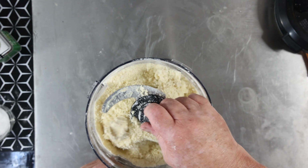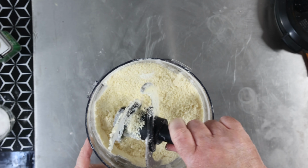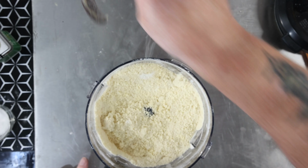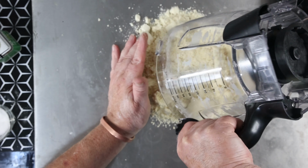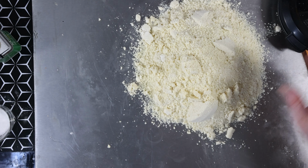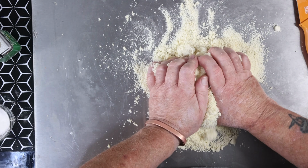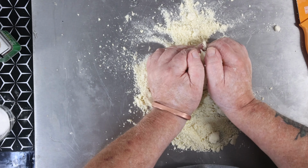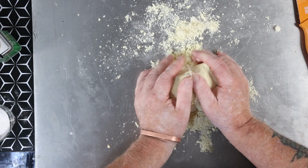Take the blade out of the bowl. Always a good idea this, it saves your fingers. Tip the mix out onto your work surface and bring it together. Try to work it as little as possible. You're trying to keep it cool. You don't want the butter to start melting. Use the big lump to dab up all the little pieces.